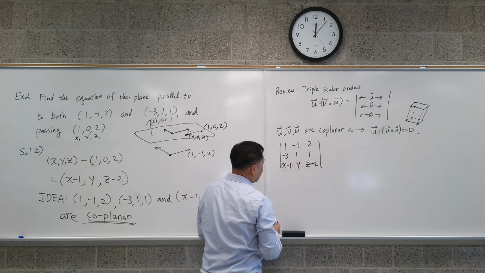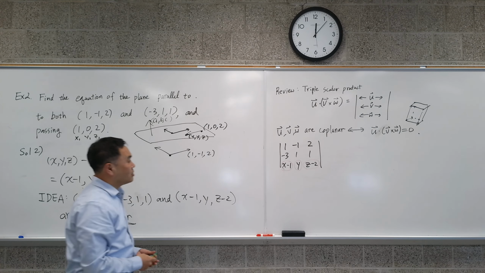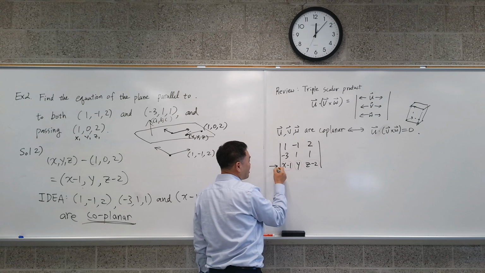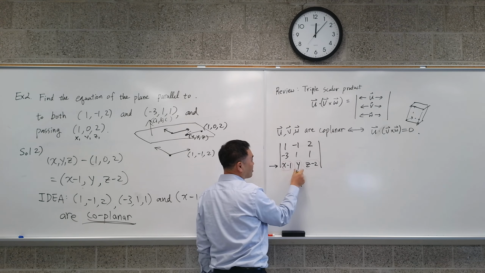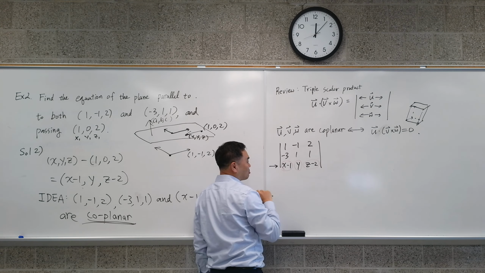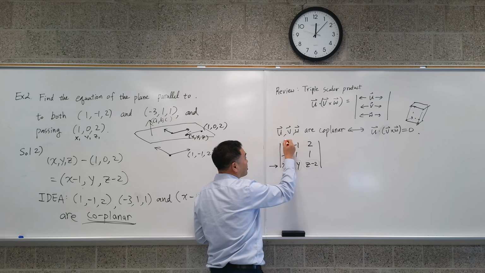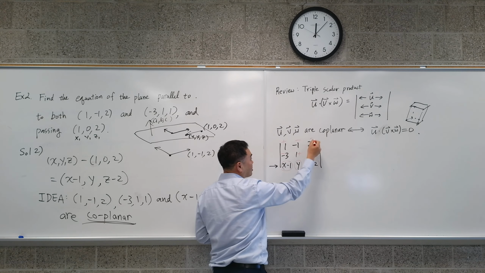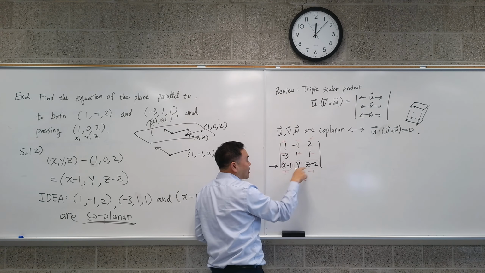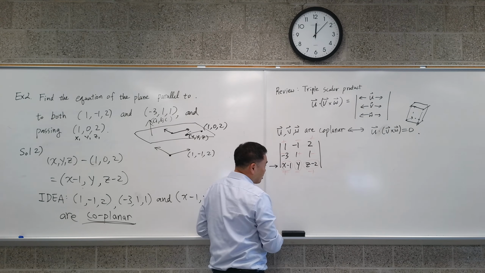All right, so now I have to calculate this, and there's several ways to do it, but I like to expand over here, because these are the ones that are the most complicated, and I think this should be the easiest. But first remember the checkerboard of signs. It's plus, minus, plus, then minus, plus, minus, and so on. So if you expand here, the checkerboard of signs is plus, then minus, and plus. So we apply that.